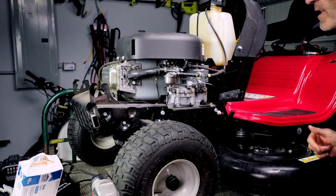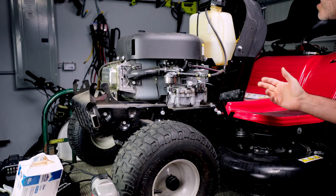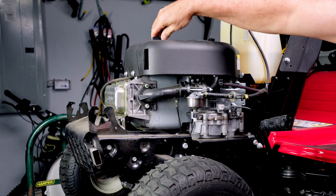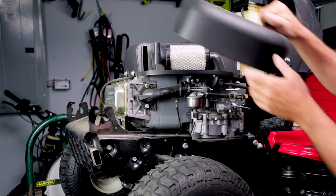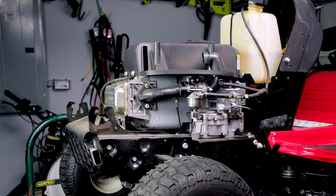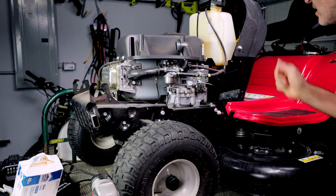All right, so the first thing I did was take the hood off. Very easy job. Just disconnect the headlights, and there you have it. Let's go ahead and get this air cleaner cover off of here. Pull out the air filter. Now we need to get the top of the shroud off right here to get to the carburetor.